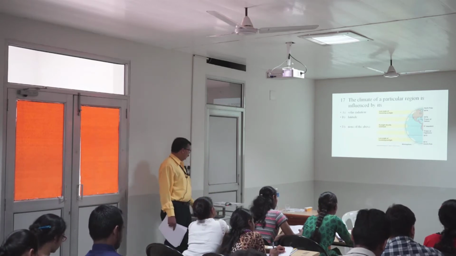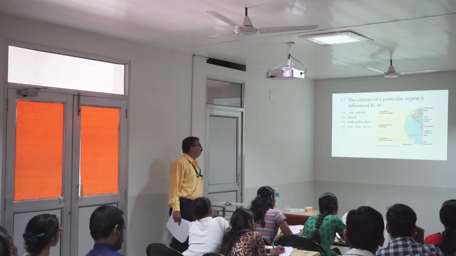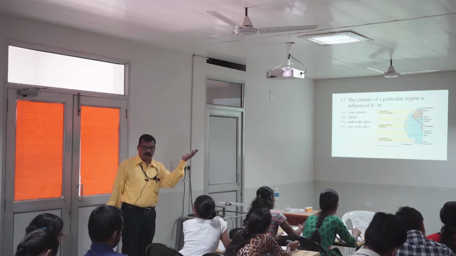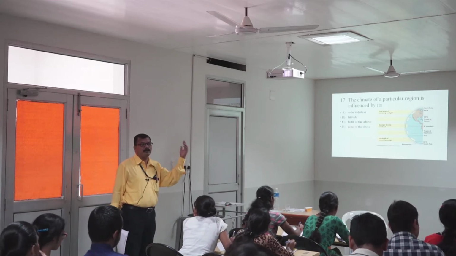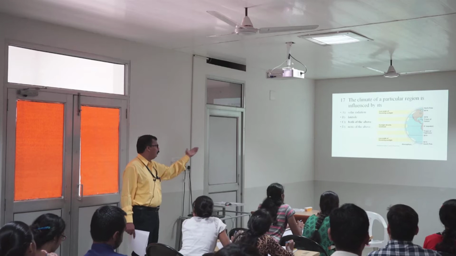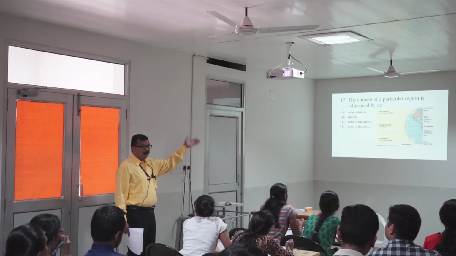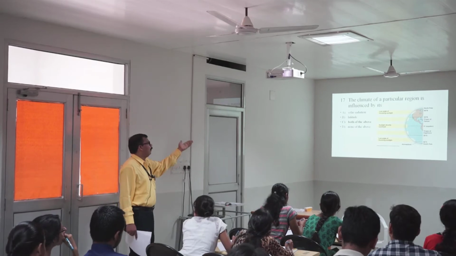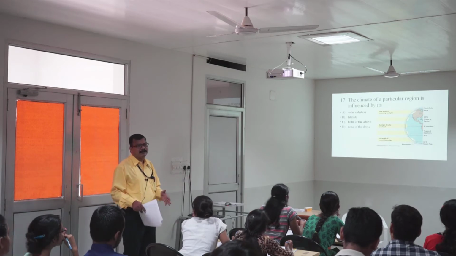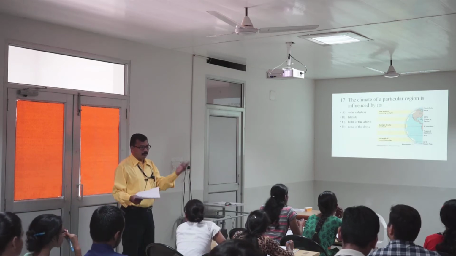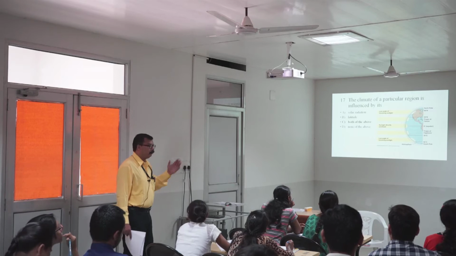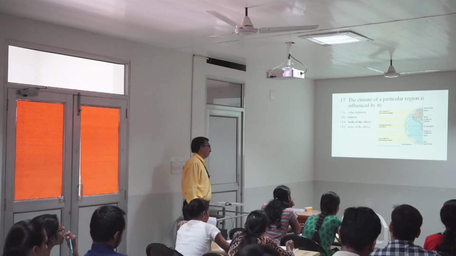The climate of a particular region is influenced by its solar radiation and latitude. Why is there more tropical forest near the equator? The reason is the availability of sunlight. Direct sunlight is available in the equator region, whereas if you move towards the Tropic of Cancer or Tropic of Capricorn, the availability of sunlight decreases, and because of that, most of the time the temperature is very low at the poles. So here you get the highest productivity.